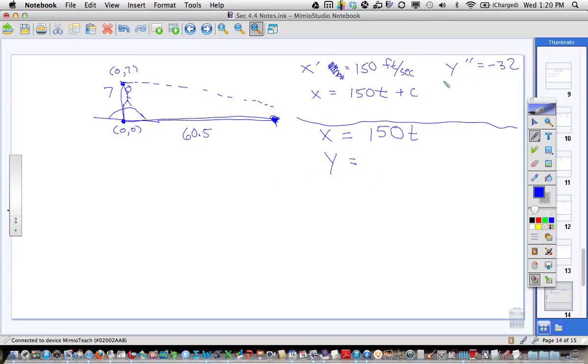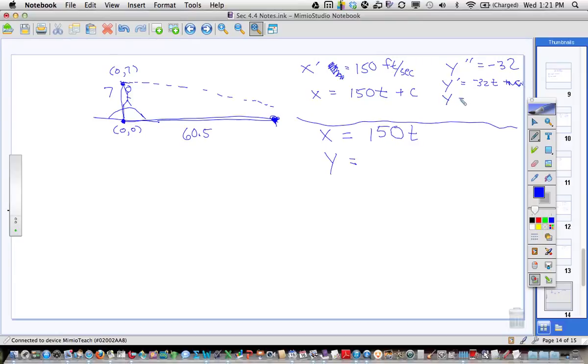Well, we know y double prime is this, so we could do the antiderivative to get y prime. What's that? T, very good. Plus c. Now, what's that c? Starting vertical velocity, right? It's the starting y prime. In other words, when t is 0, c is the y prime. When you throw the ball first, what's y prime? It's the vertical velocity. Remember we said we're throwing it horizontally. So when we first throw it, it has no vertical velocity. So that would be 0. Okay, so good. So c is 0.